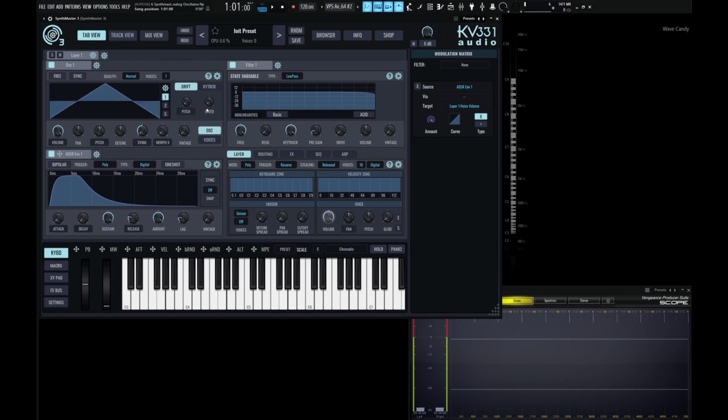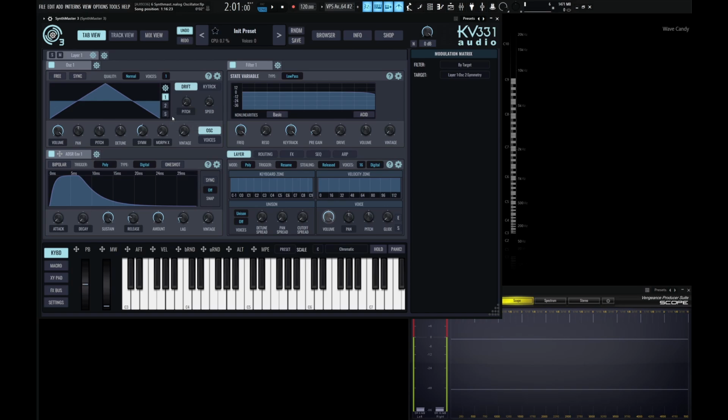Now, most of the controls here are going to be familiar because we've discussed them earlier on in the course. So things like the volume, the panning, free and sync, and so on. Today we're going to discuss the specific controls and features of this oscillator. The first thing you're going to notice is that we have a different waveform displayed here, and on the right hand side, we have buttons like 1, 2, and S. The way this oscillator works is that we have an initial waveform, which is this 1. Then we have a final waveform, which is this 2. And then we have a sub waveform, which is this S over here.